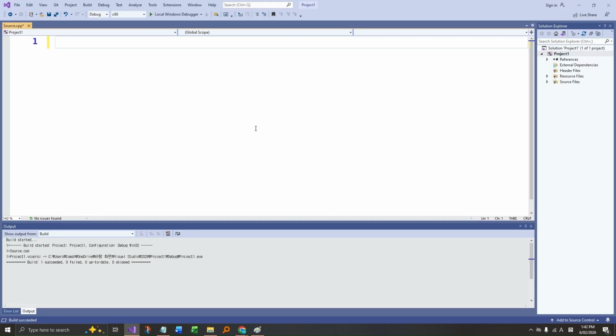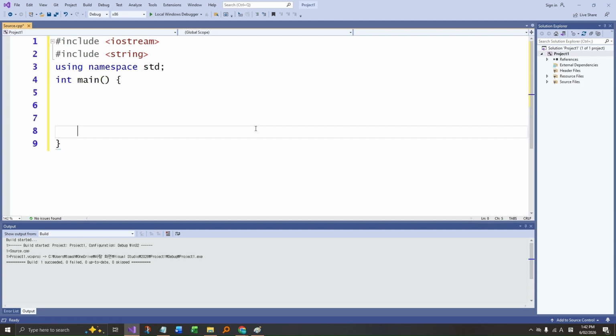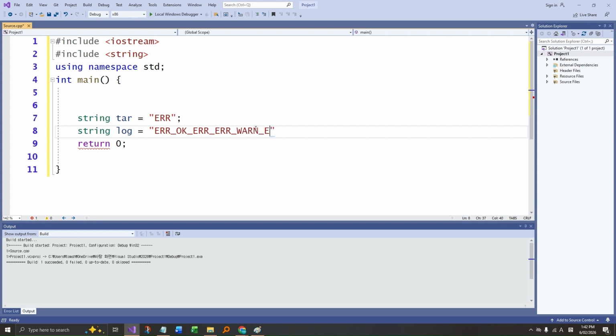So there we go. First things first, I'm gonna write down the basic code. I need the string. The target string would be error, and this log would be error, OK, error, error, warn, error.